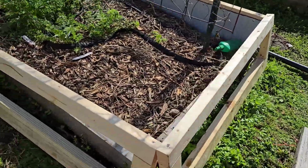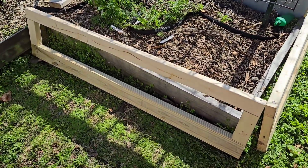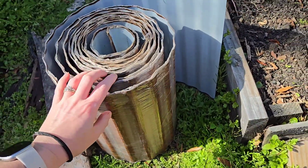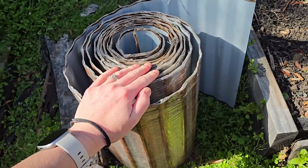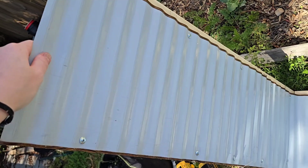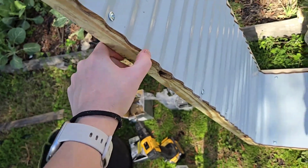All right, so I built my frames. For this one, if it were any longer, I would have put a support bar in the middle, but it should be fine without one because the metal is going to be attached to the back, giving it a little extra support. And this is actually the roll of landscape edging that I got. I'm going to screw it onto the back of those frames with lathe screws. All right, now you can kind of see how everything attaches. All the lathe screws holding it in place with the bottom edge just slightly lower than the bottom board.